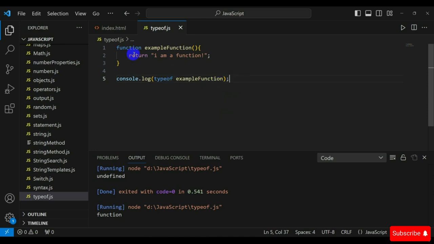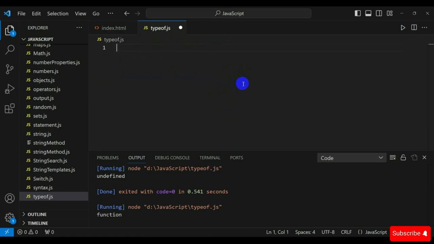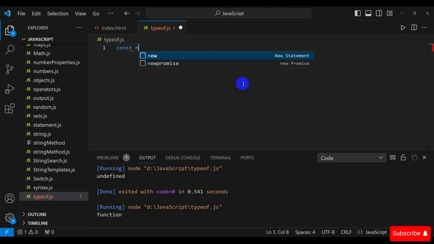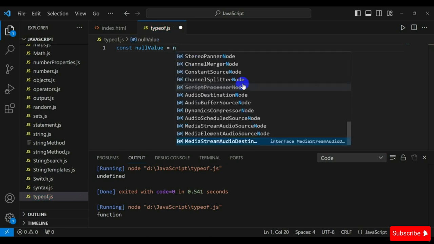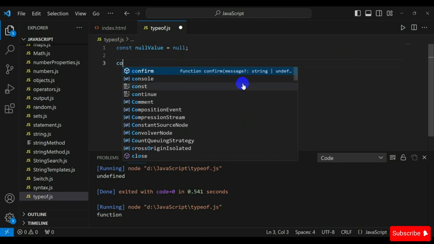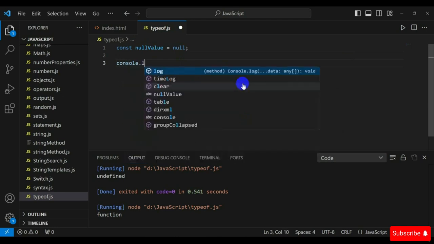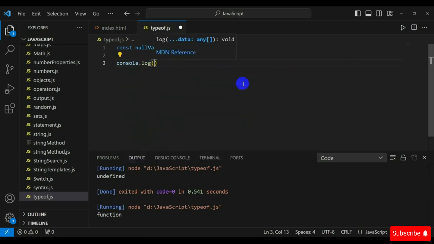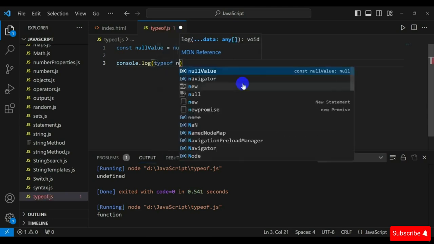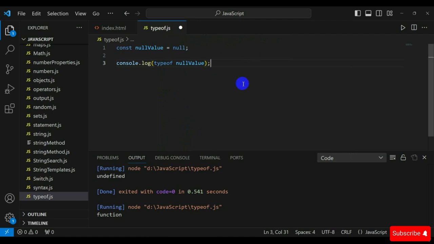Now I create the typeof null example. First I create a constant and create a null value, nullValue is null, then a semicolon, and now I call the console.log method, and inside the parentheses typeof nullValue, then a semicolon.